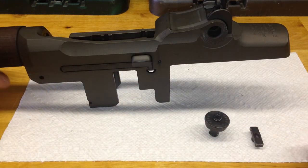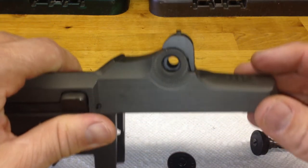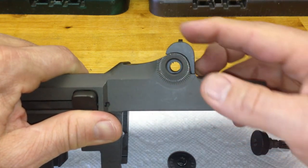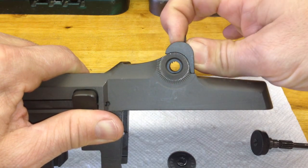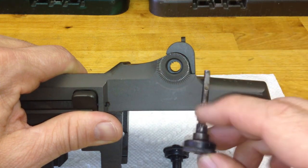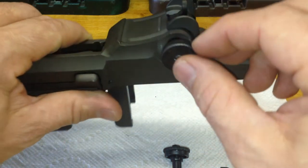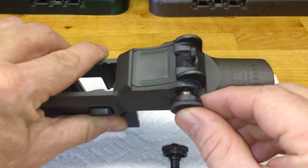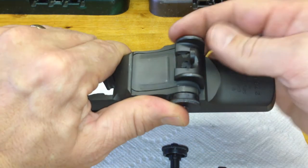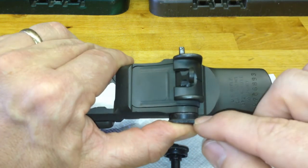Same as installing the late type rear sight, I'm going to make sure that my holes are lined up. You can see right now they're a little off center, so I've got to move my base. You can see the teeth from the aperture in there. I'm going to put it in, being careful to watch the flat side — personally I like to put the flat side up. You can see it's off center to the hole, so I'm going to move it and put it in. I'll notice it's off center and I'm going to straighten it out, keeping thumb pressure up.